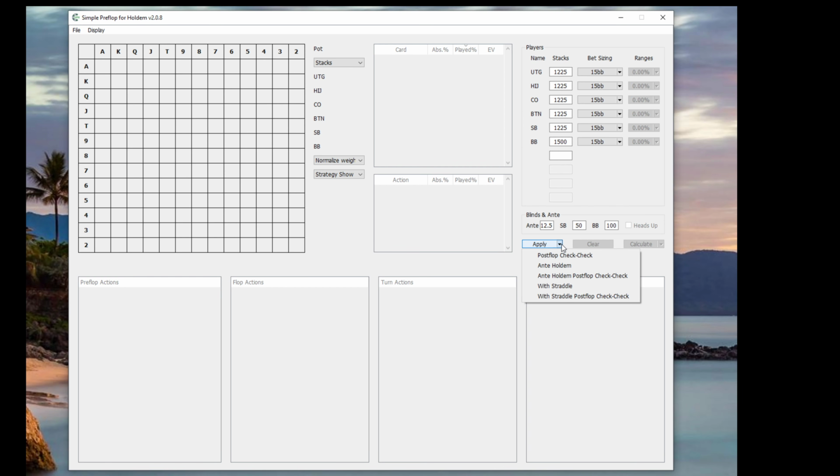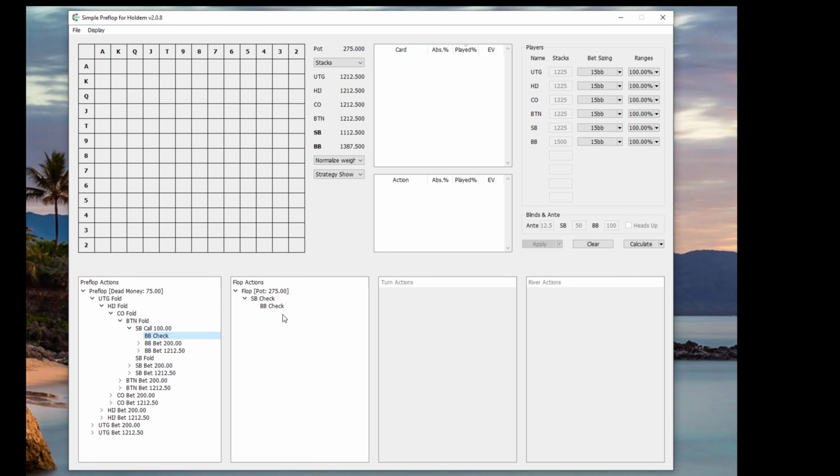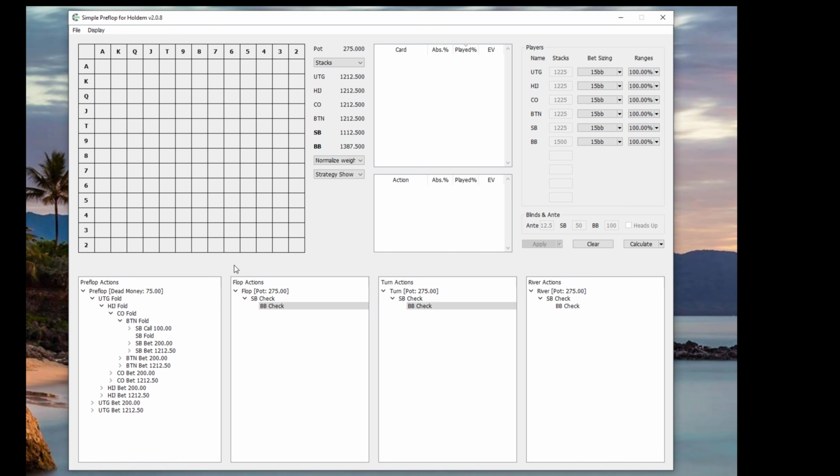And also, if we click on this little arrow next to Apply, we can find different apply options. First one, Postflop check. If we click it, we get a game tree according to our settings, but every postflop action for every player is check. So if we pick a node where small blind limps and big blind checks, then postflop we see nothing but checks for both players. Check, flop, check, turn, and yeah, guess what?